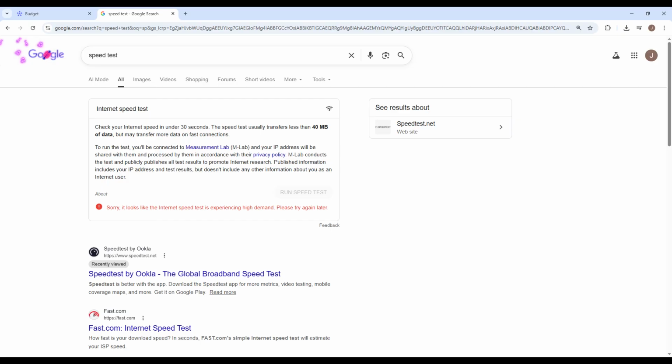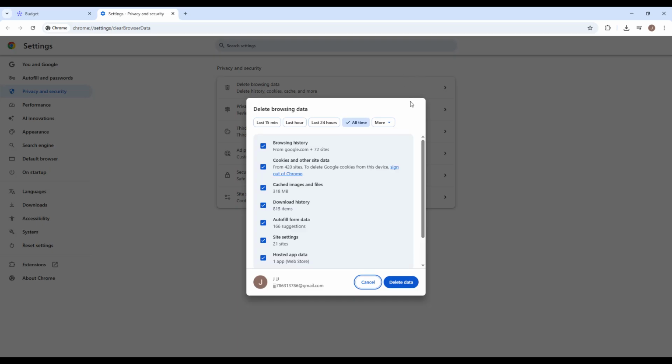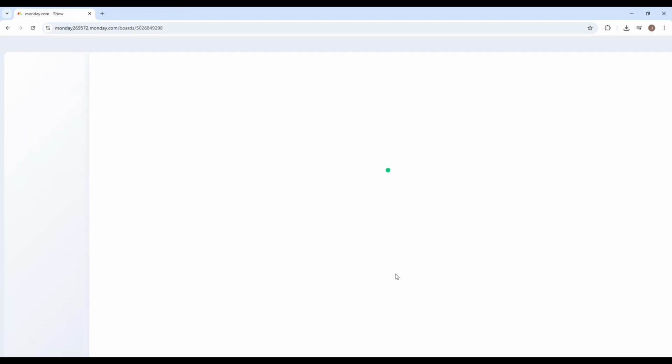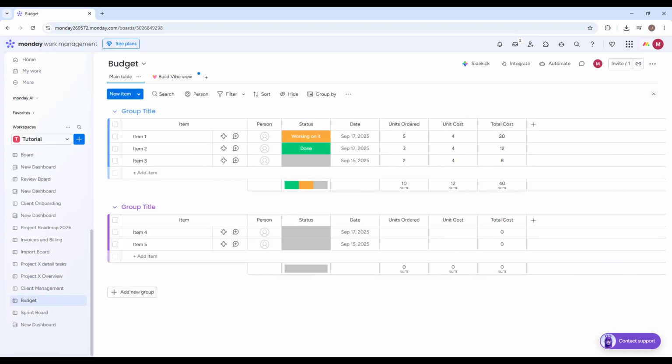If your internet looks fine, the next step is to clear your browser cache and cookies. To do that, press Ctrl, Shift, and Delete on Windows, or use the equivalent shortcut on Mac. In the cleanup window, select Cache and Cookies, then clear the data and restart your browser. Old or corrupted browser files can interfere with Monday.com and cause formula column errors, so this step is often very effective. After your browser restarts, go back to your board and check whether the formula column is working again.